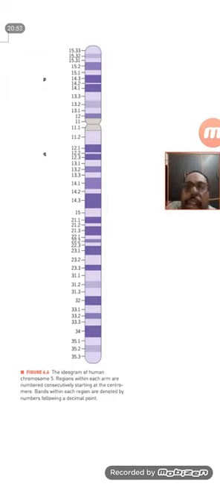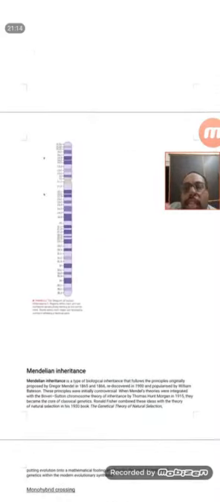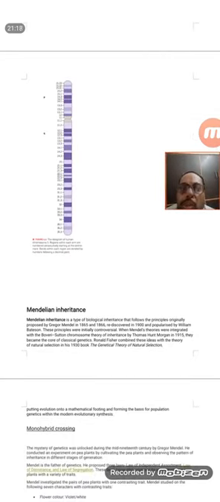And the light stained and dark stained bands are all different types of genes and their positions, 15.33, 15.32, they are all how these chromosomes are. What are the different types of genes located in each chromosome, and studying like this we call it ideograms. And next we will move to Mendelian genetics. Very straightforward, we'll move to Mendelian genetics.